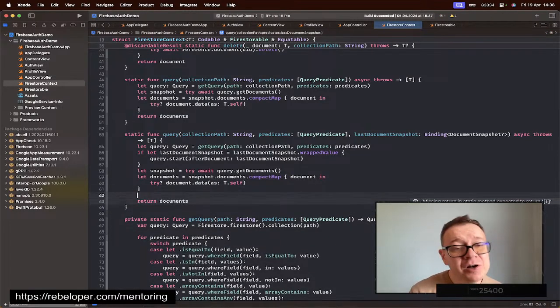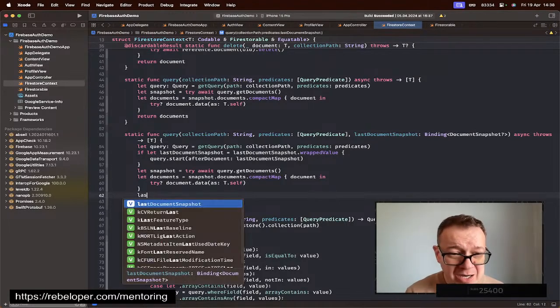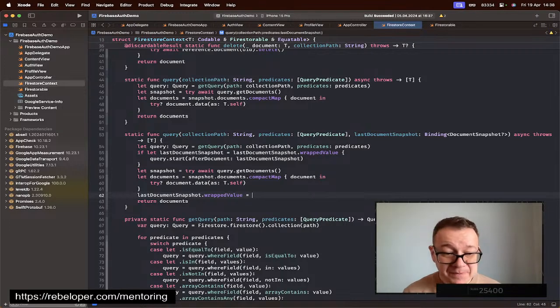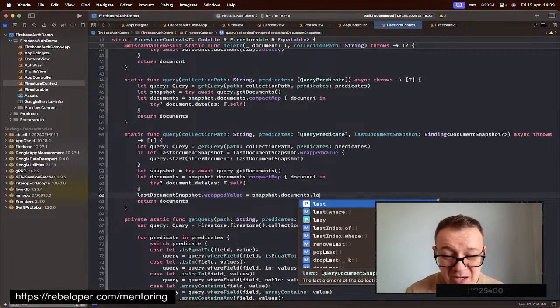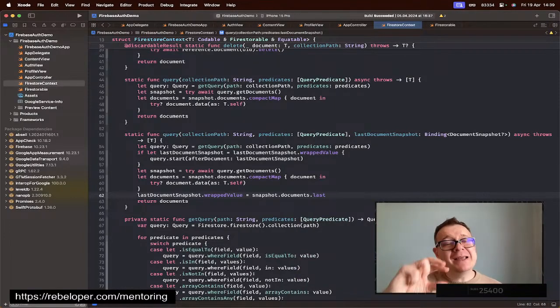Before we return our documents, we want to update the last document snapshot. So what we do is just call last document snapshot dot wrapped value equals our snapshot dot documents dot last. So this is how we update our last document snapshot. So at the next query, it will start after that.